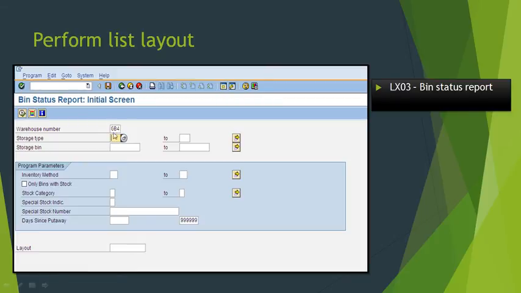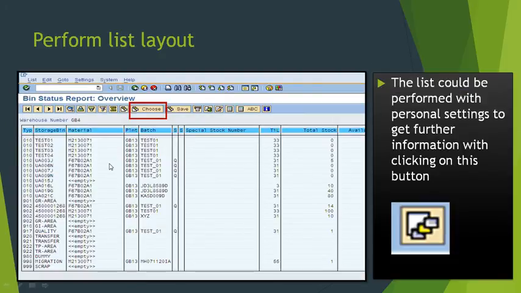I enter GB4 and execute it, and I get this type of report. Now I don't want to see each and every field here. I only want the storage bin, material, plant, batch and total stock. Only this I need to see always. I don't want to see the entire set of fields, so I need to change the layout.